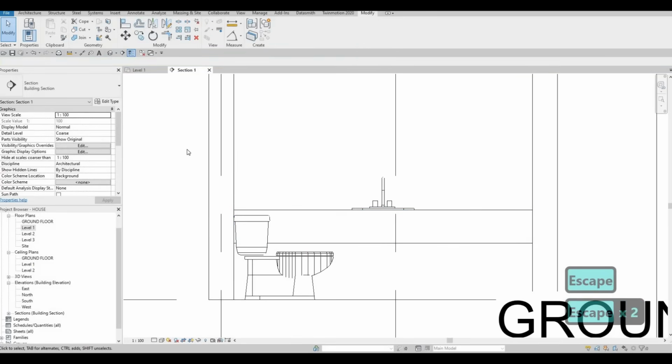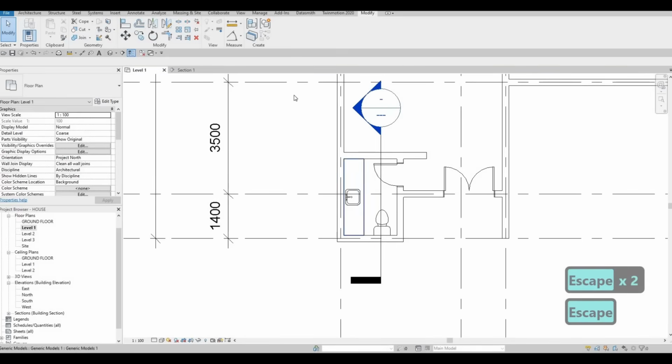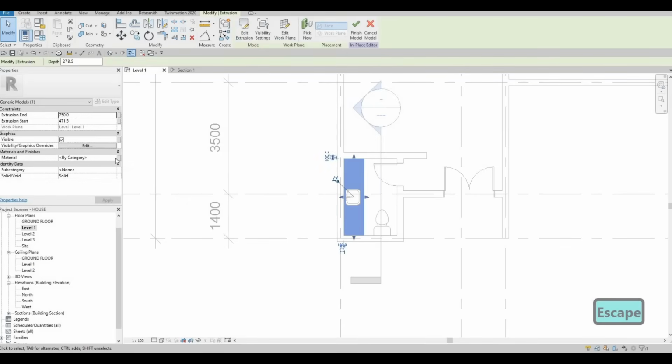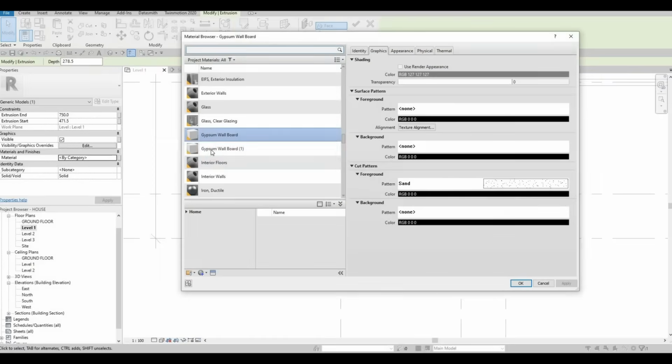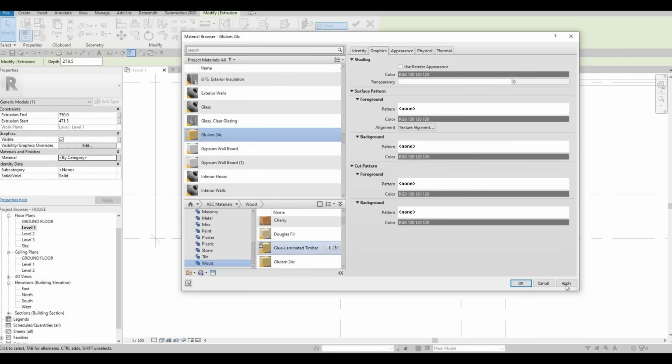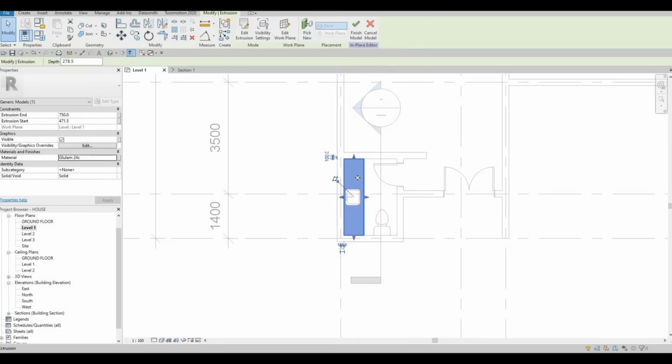But before that, again, let's go back here, edit in place, select this. We forgot to put a material, so I'm gonna choose one of the wood right here and then pull it up. So I'm going to choose this one, pull it up, apply OK, and that will be the wood.